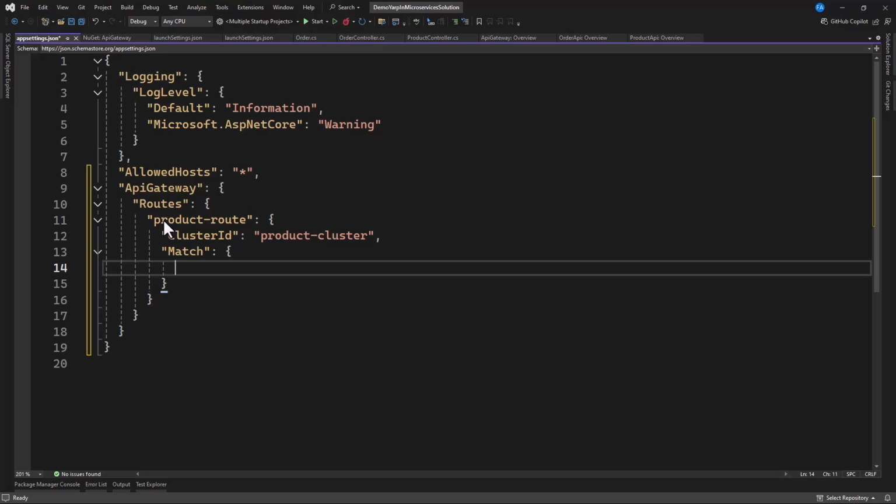in this API controller, you may have a lot of endpoints. In this case, you can decide to match a specific endpoint, maybe get only, post only, or delete only. But in this case, you want to match everything. And in order to match everything, it's very simple and easy to implement. Watch it. Just provide path.